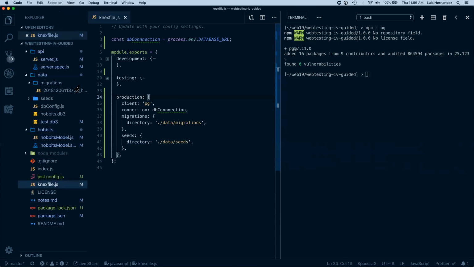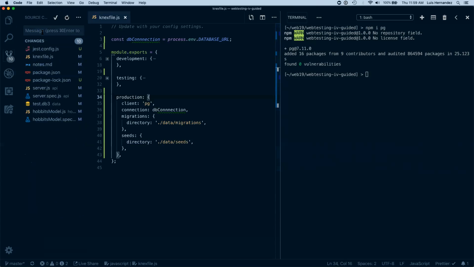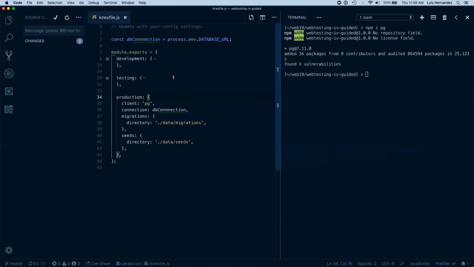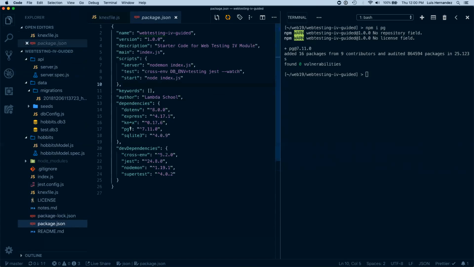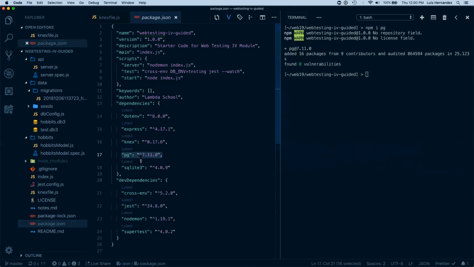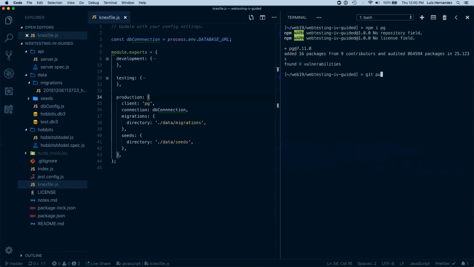Before I can do anything, we would need to go and commit this and say, complete solution, almost. Save that. We have all of our changes now. We installed that Postgres package, I think. So it should be in our package.json on the dependencies right there. I don't remember if you're using Cross-Env. No, nodemon over there, those are fine. So I think we're good to go. We have our npm start, executing index. Let's try it out. Let's do a git push origin master.